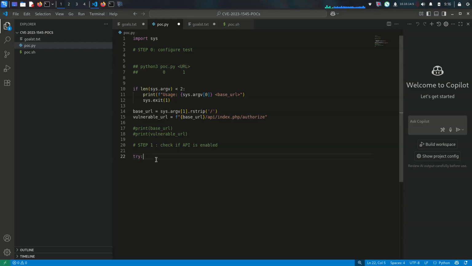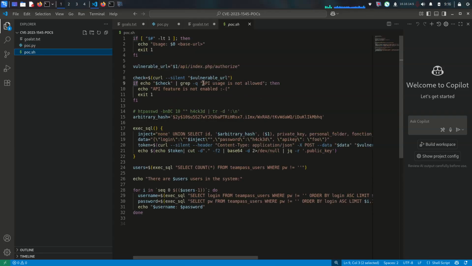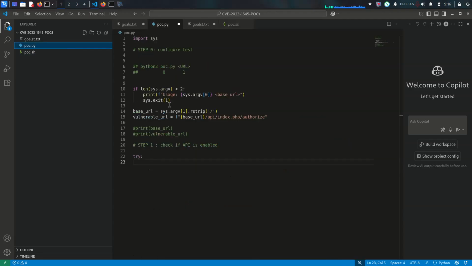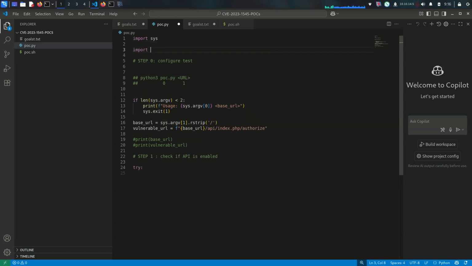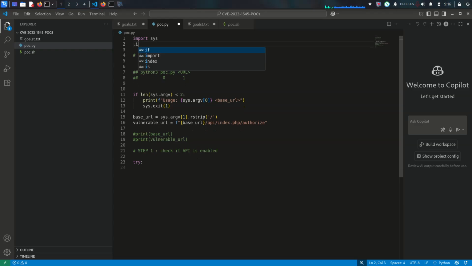For example, right now what we are trying to do is, if there's an API usage is not allowed error we got. So for this one, we can use request. So how does request work? Let me show you. Import request, let me just import it first.